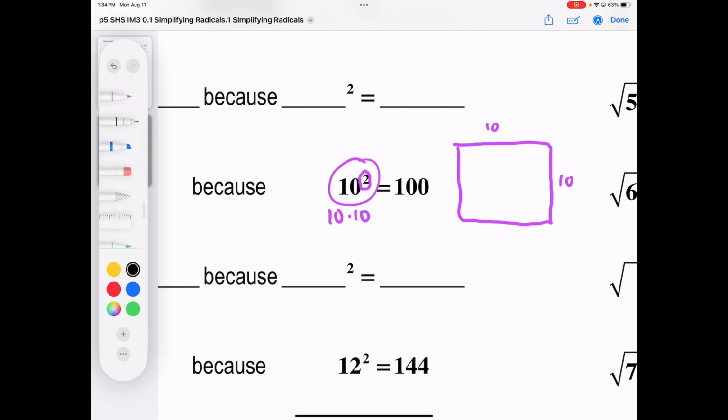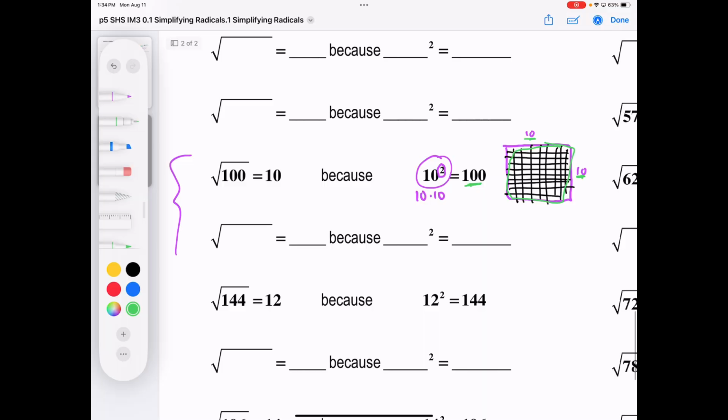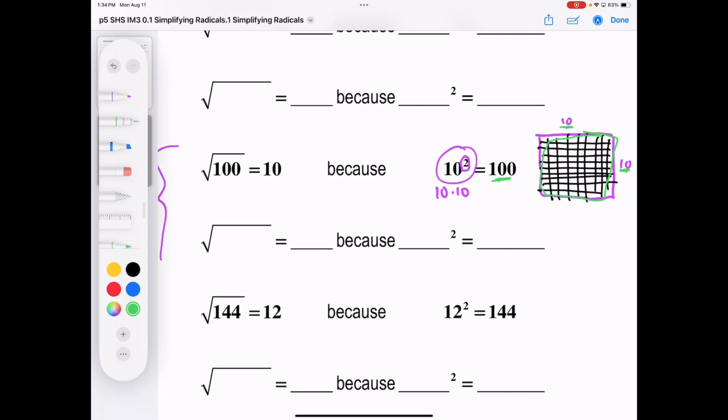Well, I'm not going to draw it, but can you imagine 100 pieces of chocolate? I'm not even counting, I'm just drawing it. Right, the side length is 10, and the other side is 10, so inside is 100 pieces of chocolate, or 10 squared. Are you following me? So let's review. There are 100 pieces. The side lengths are both 10. They're the same. It's called 10 squared. Well, that helps us understand square roots.